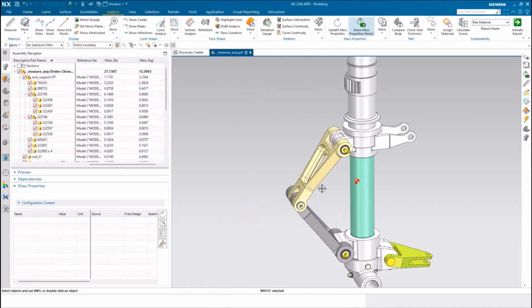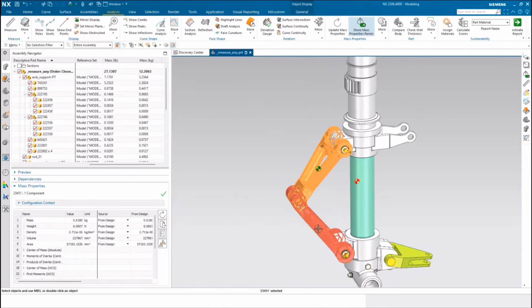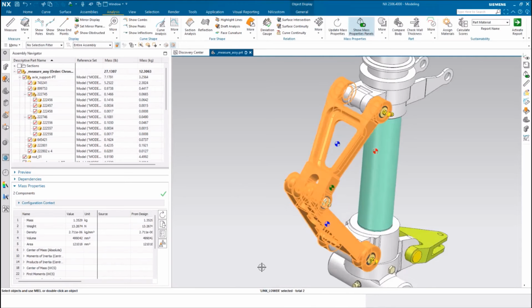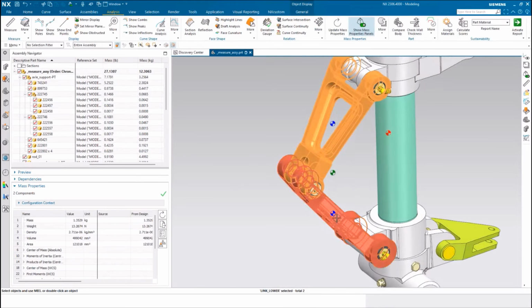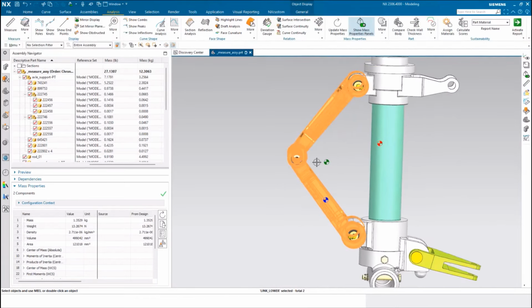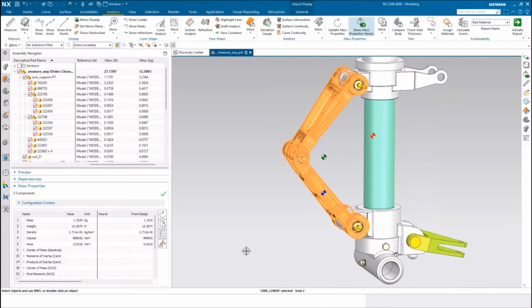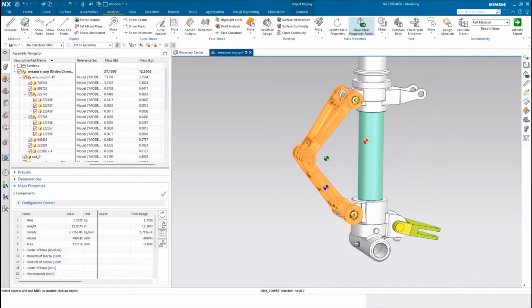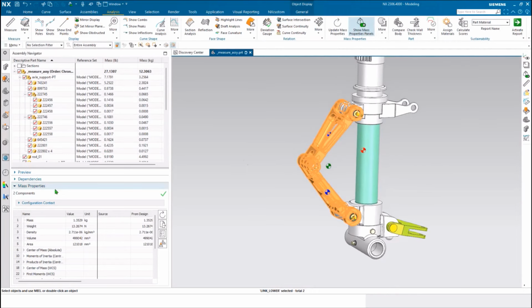If I select more than one, say that one there and that one there, that's the result that you see there. Each individual part has its center of mass, and then the green symbol represents the center of mass of those combined parts that are selected. I wanted to show that just to give you an idea of some of the other advanced things you can do with the mass properties panels. That's part of the analysis tools, it's not really part of the measure tools, though.